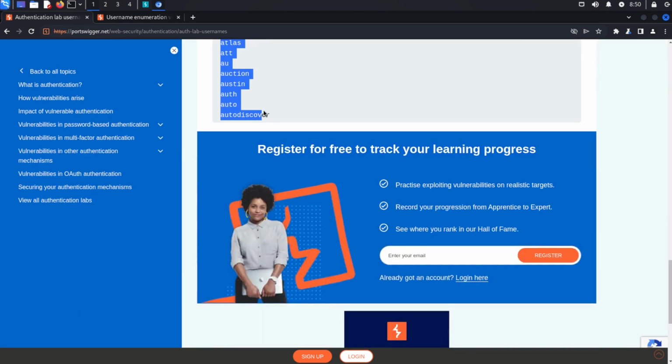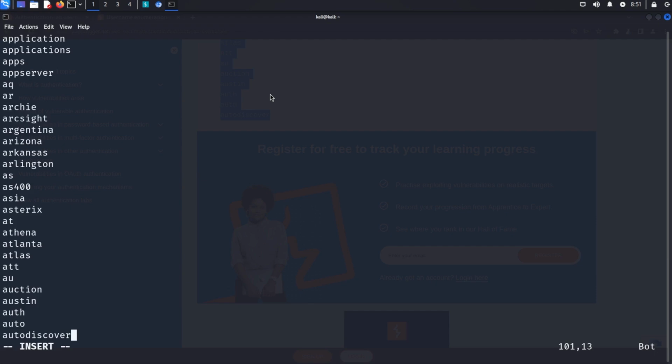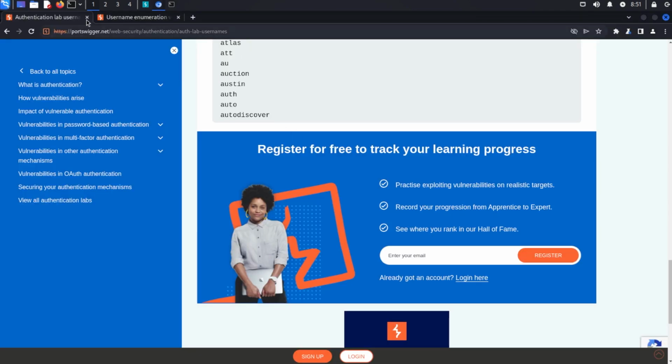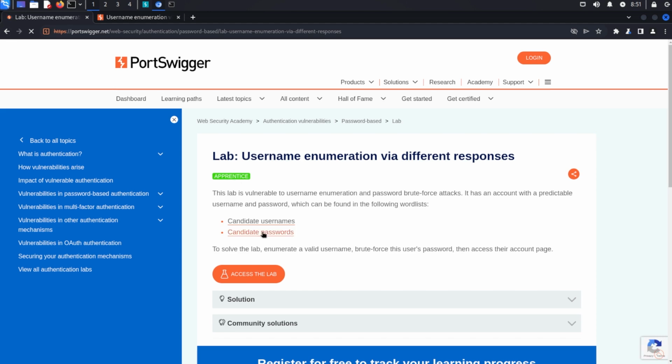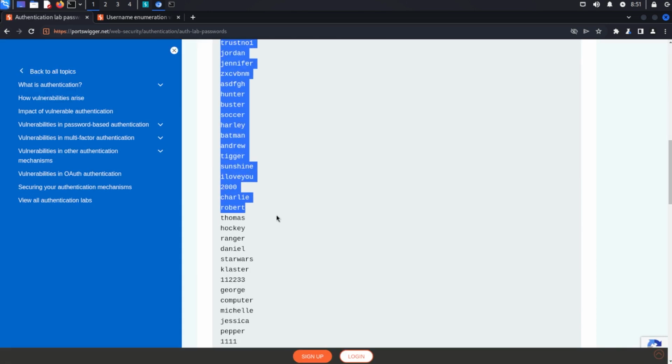So I'm just going to select all of these, copy this to my clipboard, come to the terminal, and I'm just going to vim, you can use nano or whatever you want, usernames.txt, paste those in here, and then do the same for the passwords. So just come back, candidate passwords, copy these.